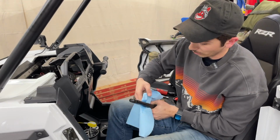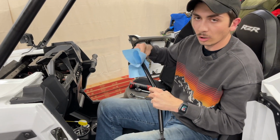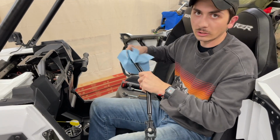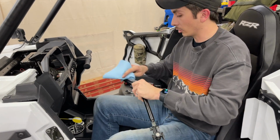I'm going to spray it into this so I don't get my pants all dirty before my wife comes back. All right, so we're just going to hit up along this. The reason I'm hitting up this shaft right here is because this is where our steering tilt column assembly is going to be sliding across. Our spacers are going to be in there. So it's just a matter of making the installation easy and slick. Okay? So we got that good to go.